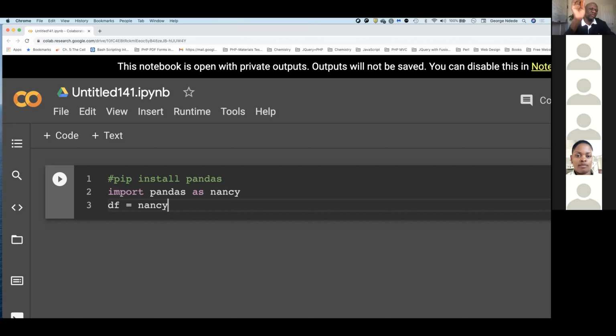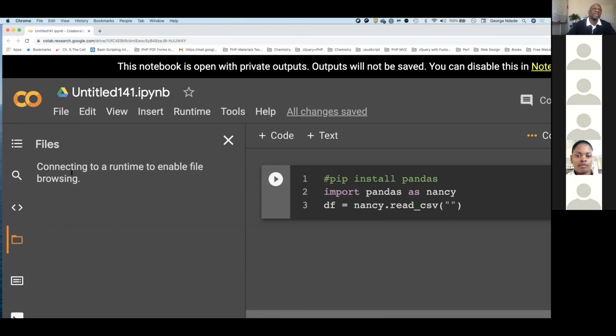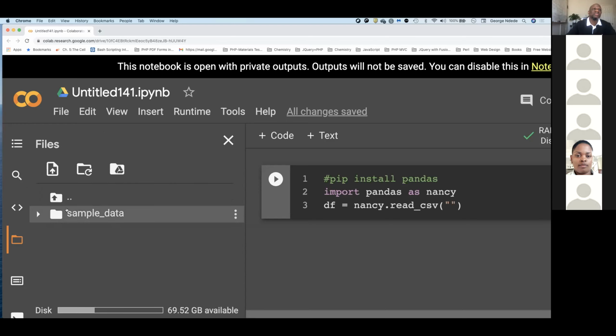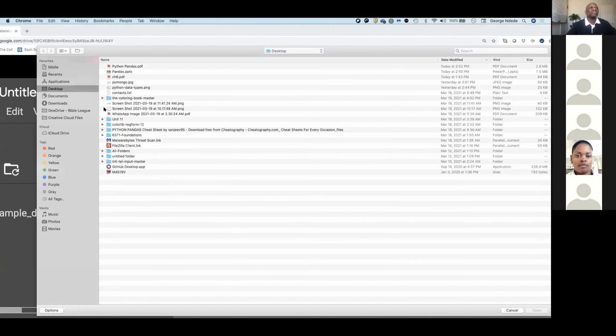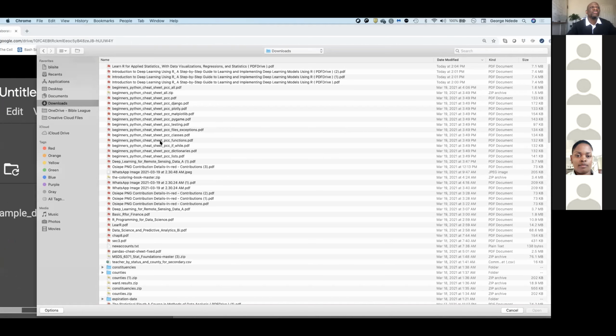I normally do this so you know nothing is written on stone. It helps you to be more flexible. So we do that dot read, that's a read notation underscore CSV file. And then we open that file for reading. Remember you can use single or double quotes in here, but we come here and then we try to import. Let's go ahead and import the file. So I'm gonna go ahead and do the importation. My importation will bring me the file which we are trying to use for teachers here.